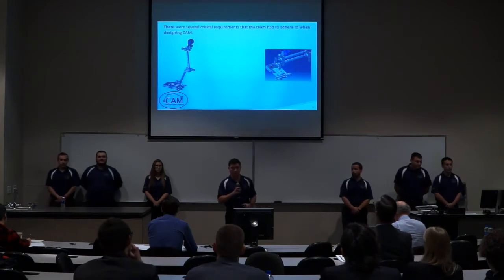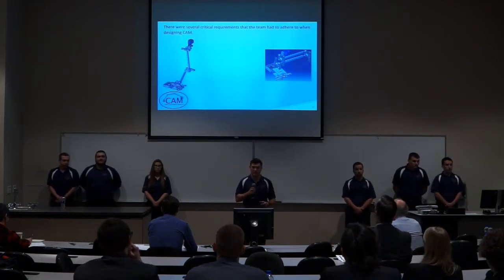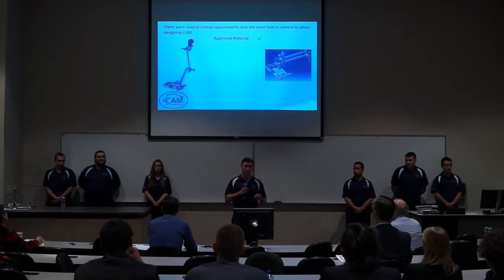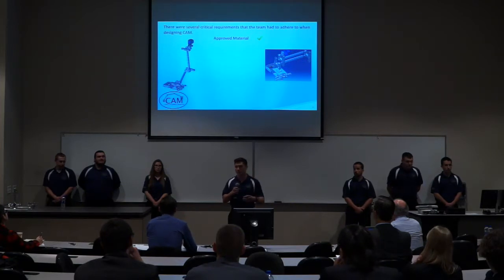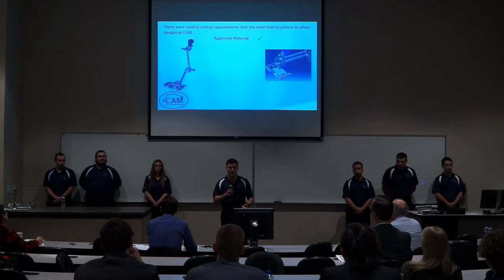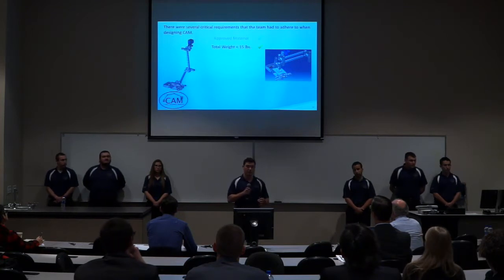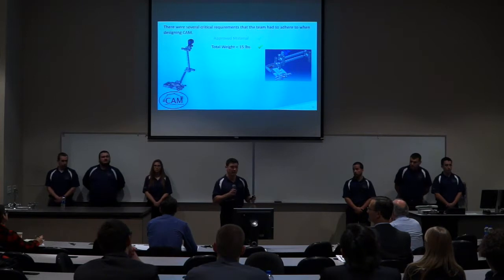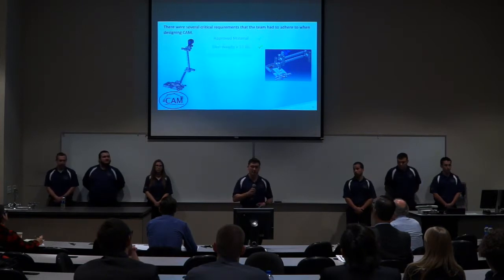All right, there are several critical requirements that the team had to adhere to when designing CAM. The first was the approved material. We had to choose a material that was from the NASA approved materials list. We went with aluminum 6061 for its high yield strength as well as lightweight properties. Next, we had to create a system that was less than 15 pounds. Currently, our design is at approximately 7 pounds.